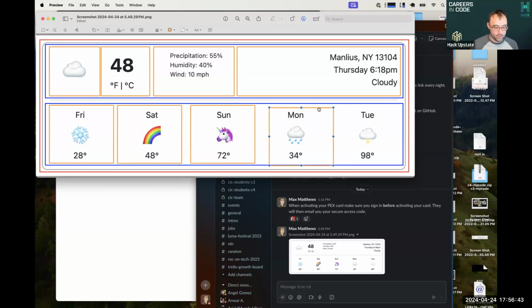The idea is that the weather of this is actually representative of central New York, because we will go from 72 degrees and raining unicorns to 98 in thunderstorms. In fact, I think it's going to be freezing today and 70 by the weekend. So yay.